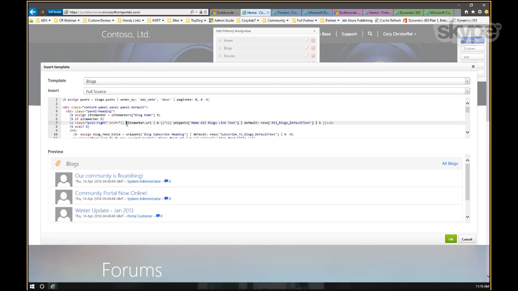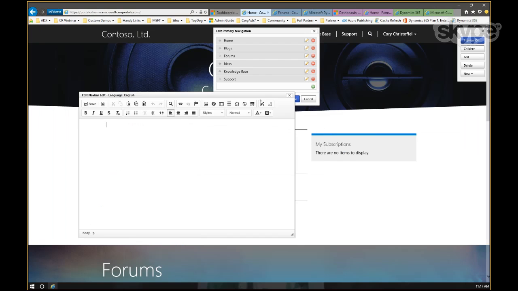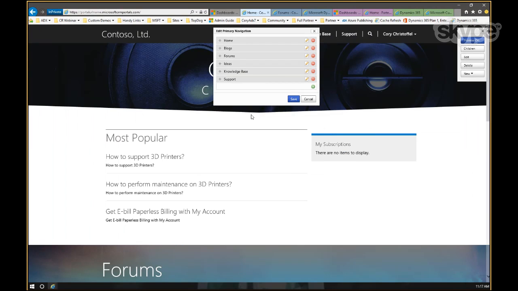And then we can also grab any of the content management components from the CRM and drop those into the areas ourselves. And this has been used to create all kinds of different dynamic content, including a partner dashboard that I'll show you on the partner site in a minute. Okay, so I'm going to get out of this dialog. I don't want to change any of this content.